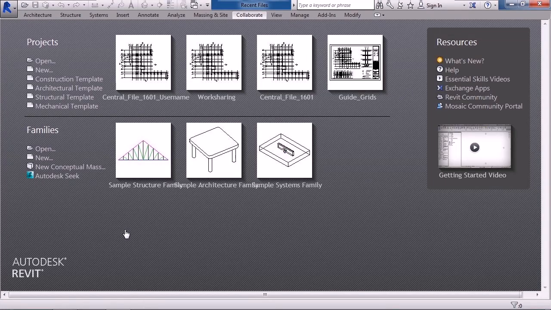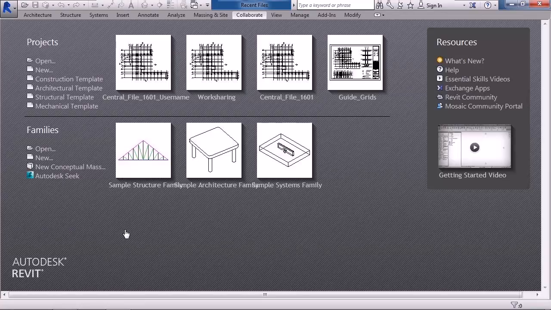In this lesson, we'll cover work sharing detach. So you may say, well, what is work sharing detach? Here's a scenario. Let's say one of your customers or clients needs to see this Revit project. You definitely don't want to send them a copy of the central file, and you don't want to send them a copy of your user file, simply because it has all the synchronization changes and work sets inside of that.